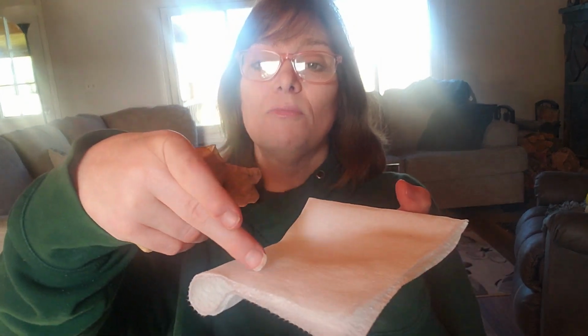So how I would make this is I would grate up ginger, on the smaller side. If I was doing a lower back, I would have a cloth, like a muslin cloth or even an old t-shirt, or this is just a paper towel I'm using for showing you. And I would probably have it about this size. If you have chucks, that works great because there's already plastic on it. And I would grate, probably the center amount full.